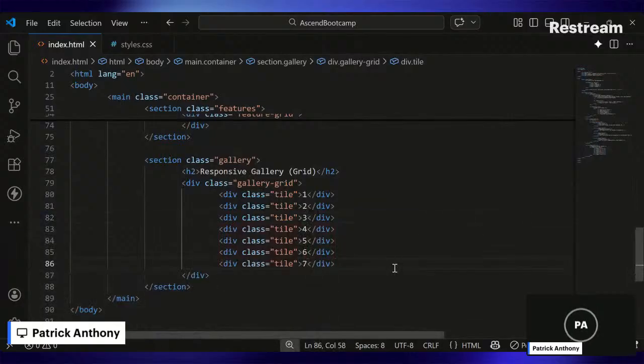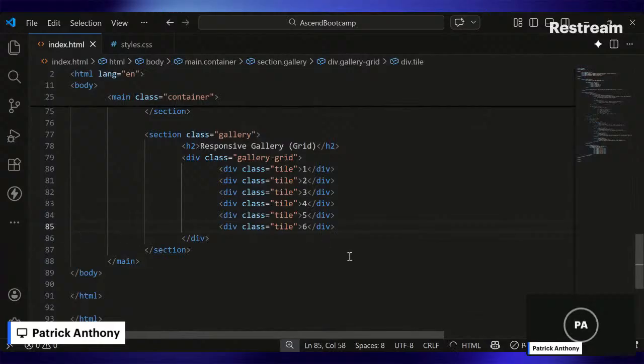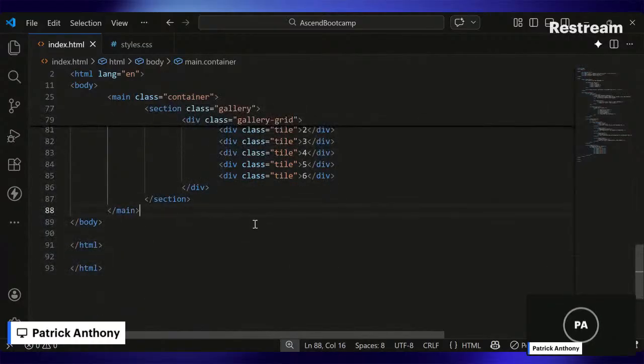Okay, so take this out. Let's make this 6. Okay, so after the sections, after the main, you can have a footer.